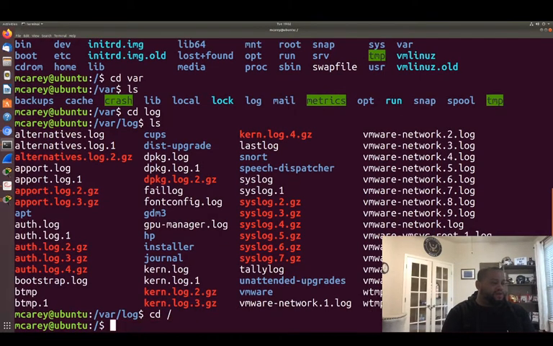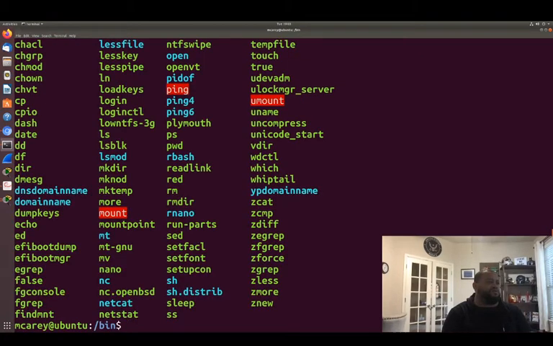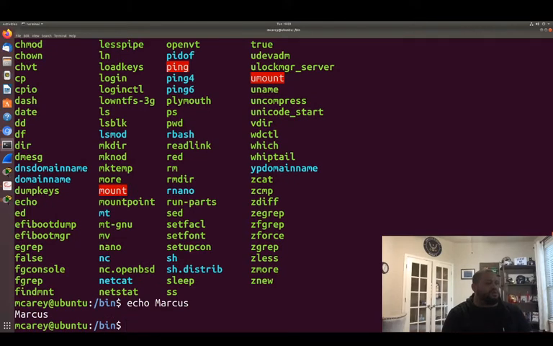I'm going to cd back to here. What else here? There's all kinds of tricks you could do. There's tab completion. Tab completion is available. So if I say cd /bin, ls, look, there's a lot of binaries in there. Even if I say echo Marcus, it's going to echo Marcus.